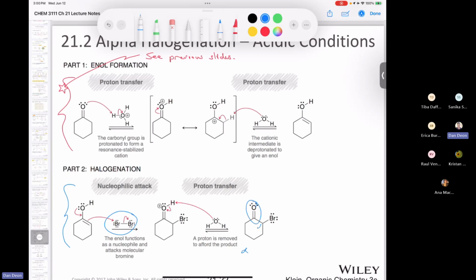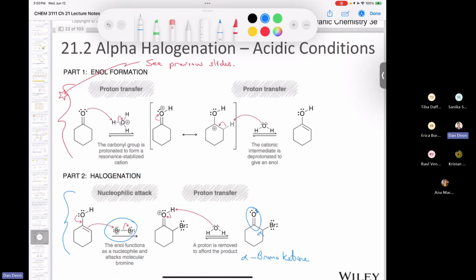So you call this an alpha bromoketone, right? So here's your ketone. This is the alpha carbon. So we could say this is an alpha bromoketone. The technical name of this compound would be 2-bromocyclohexanone, but I'm just saying in general terms we would call it an alpha bromoketone. So I do expect you to know the mechanism of this part here, as does everybody else. ACS expects you to know it and all that kind of stuff.